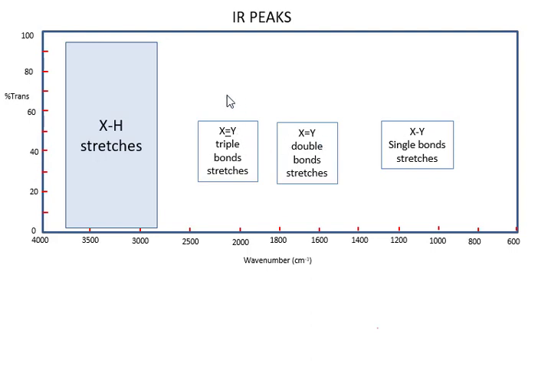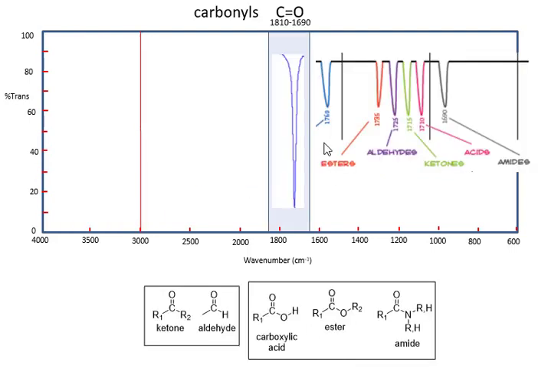We looked at Hooke's law to describe that. So we find single XY bond stretches here, especially when one of the atoms is oxygen and nitrogen. Double bonds in this region and triple bonds in this region. So let's explore. The first thing you want to look for is a carbonyl peak. Again, it's a beautiful peak, C double bond O, typically between 1810 and 1690, and a nice, really big peak.